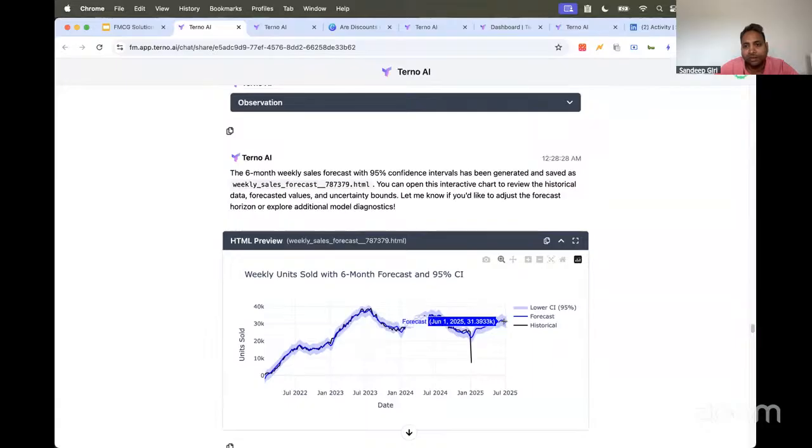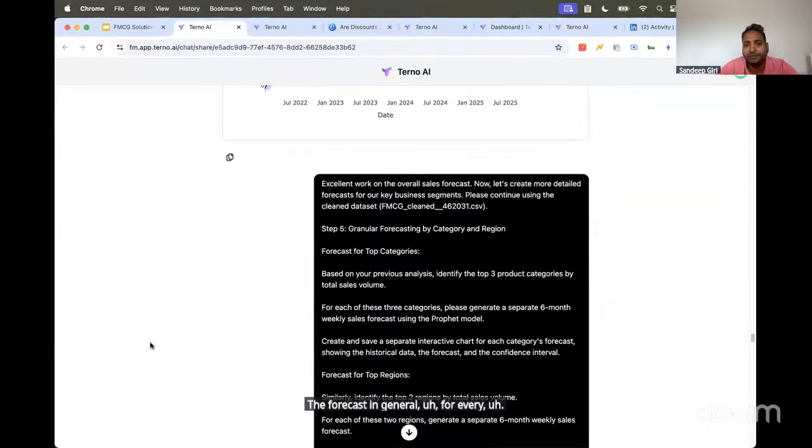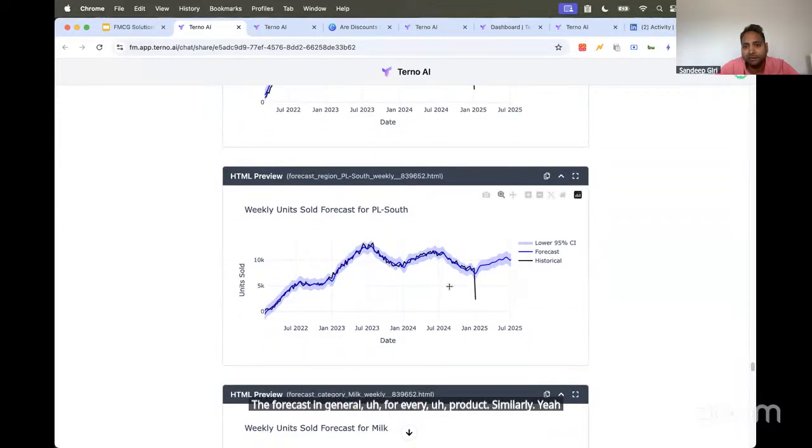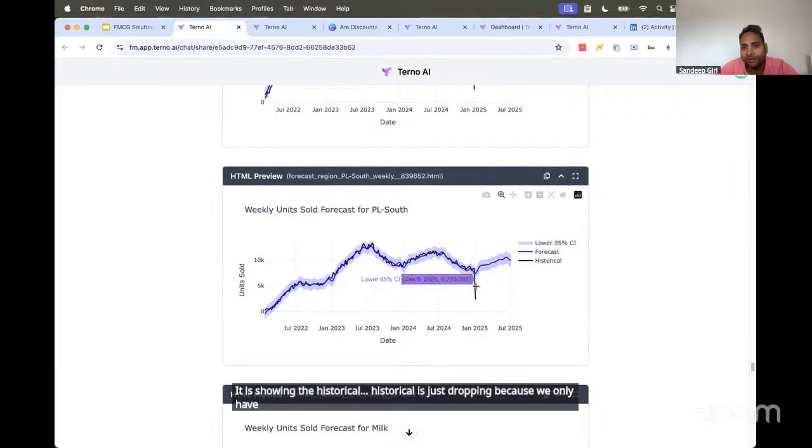So you can see here the forecast in general for every product. Similarly, it is showing the historical is just dropping because we only have the data till here.